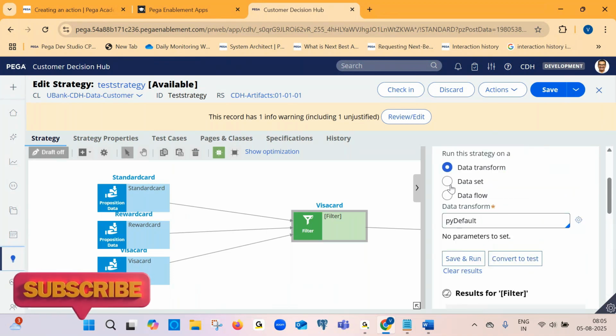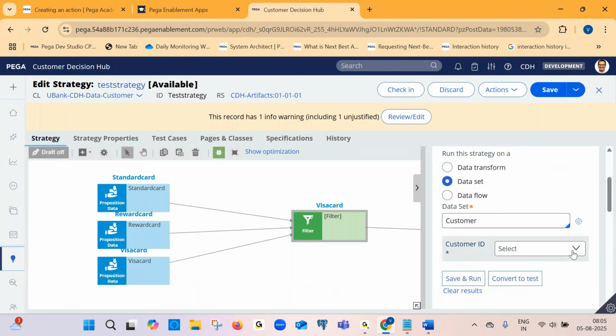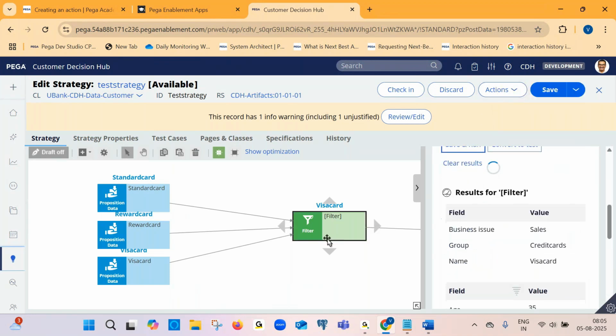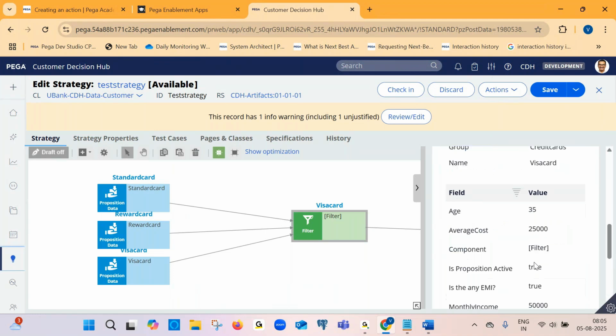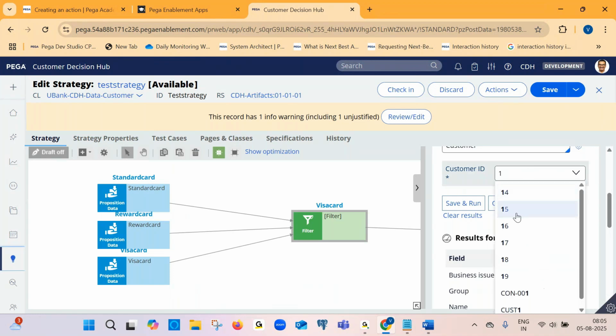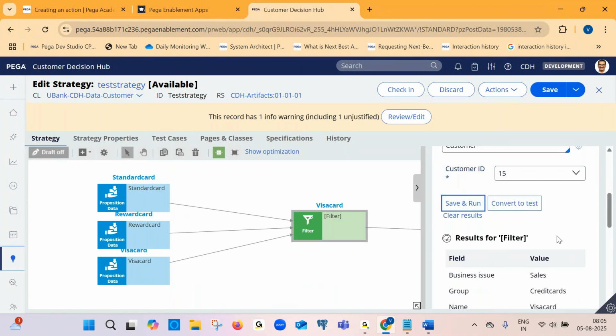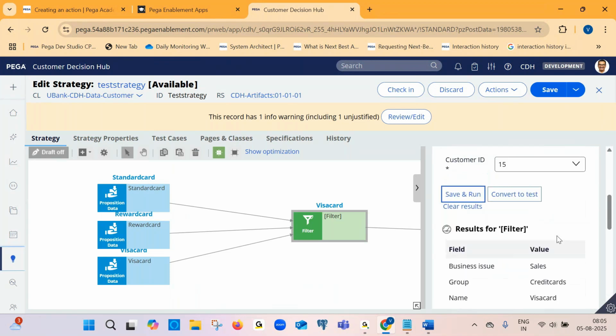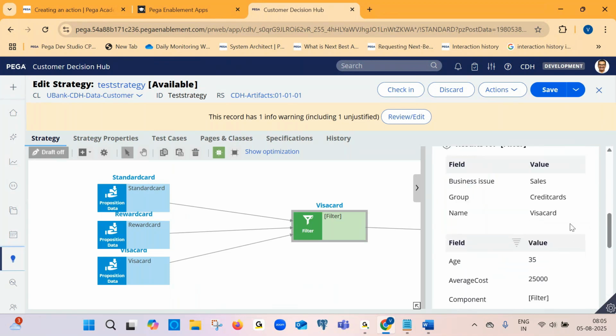But instead of this one, if you test with an individual customer, customer 14, and select save and run, it will return what cards are eligible for customer 14. And customer 15, save and run. Why is it returning only the Visa card?